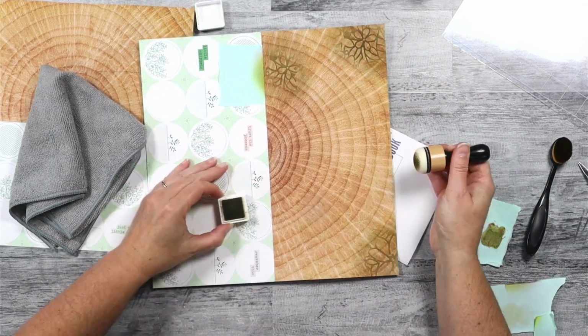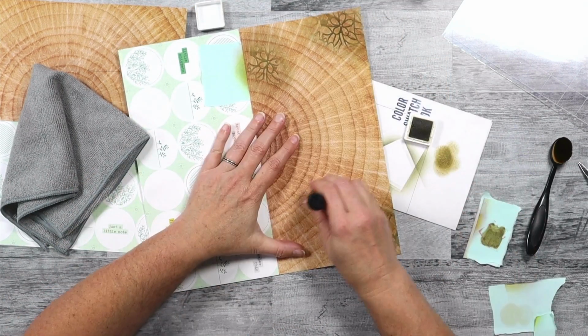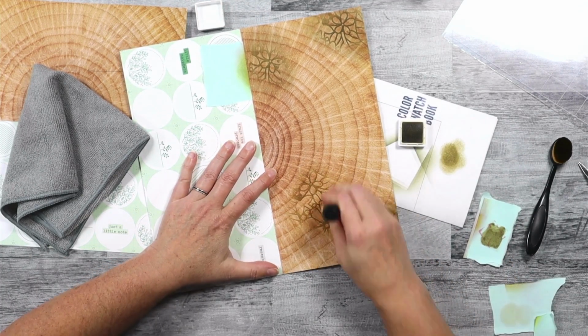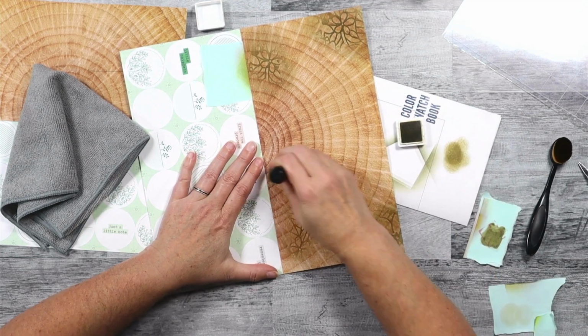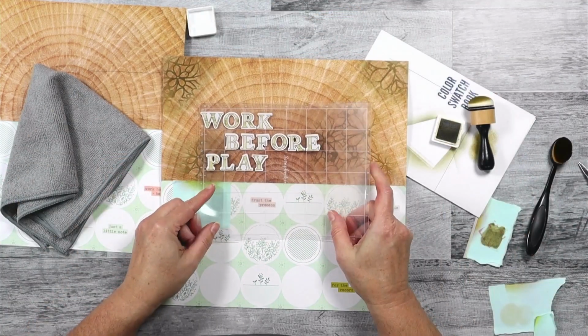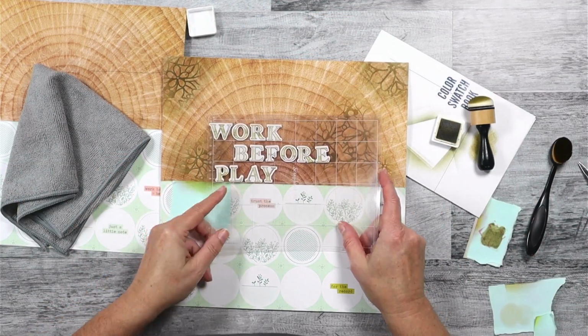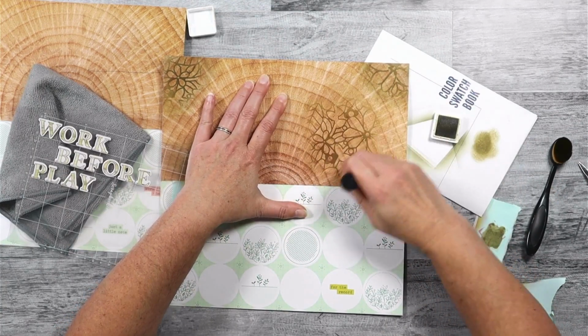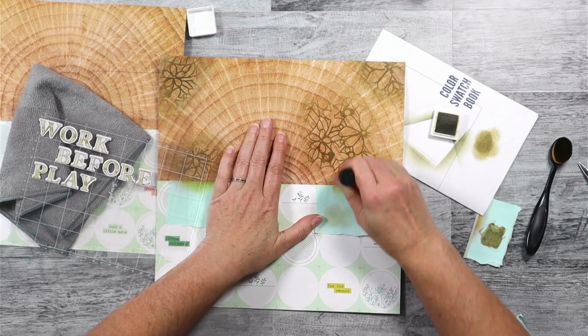Now, you saw me start using a foam tool that had white on it before, so I had to clean up my ink pad and my tools and kind of rescue that mess that I had made, getting the white pigment ink contaminated onto my dye ink pad. At any rate, you saw me get through that, and I have moved on.